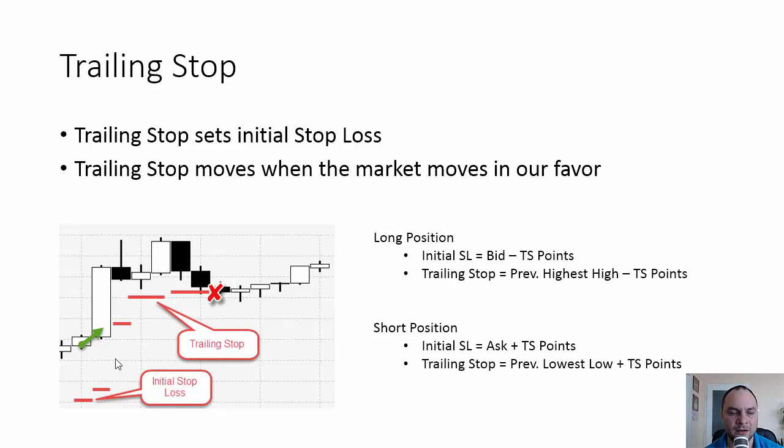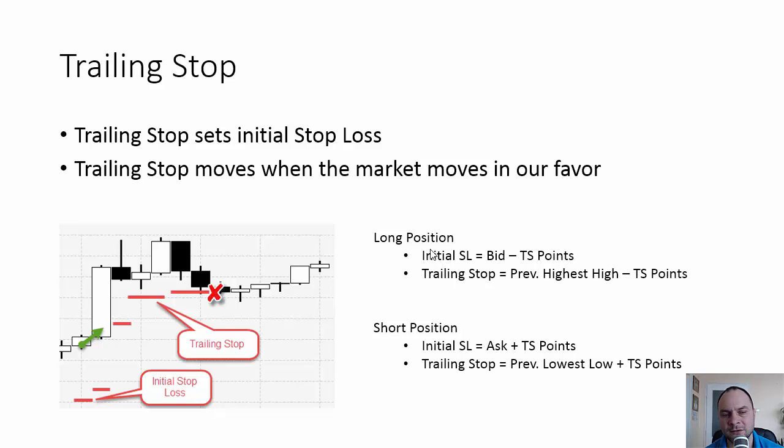The stop is called trailing. And the next bar, during that bar, the stop loss is here. When that bar finishes, the stop loss will be moved because we have here a highest high. So how much will be the stop loss? It will be the same. For example, if we have from here to here 100 points, the stop loss will be moved 100 points below the previous highest high. Here also it will be moved, but for that bar we don't have a highest high, so the stop loss will remain the same. Here we have a little bit higher price, here not, and here the stop loss will be activated.